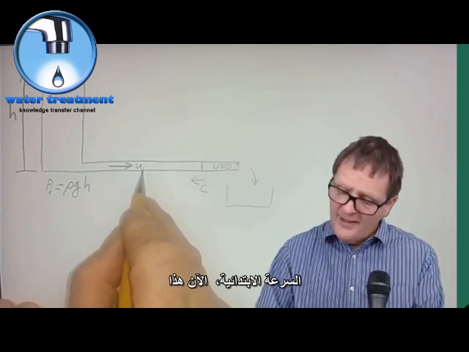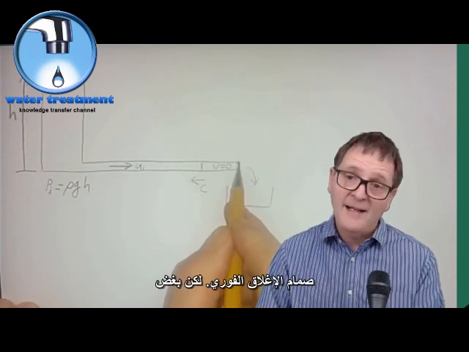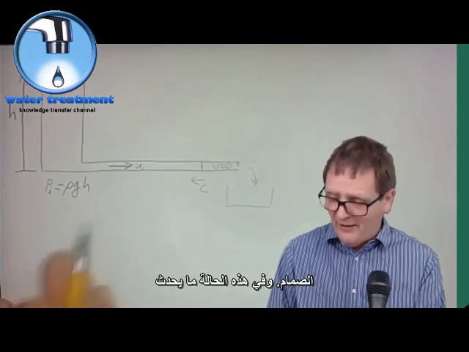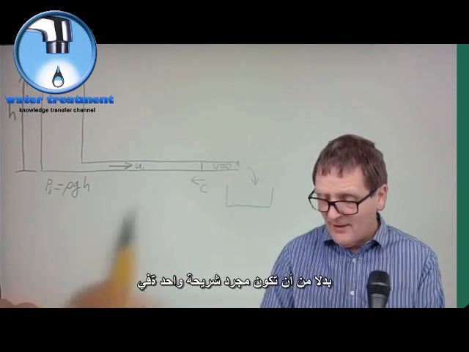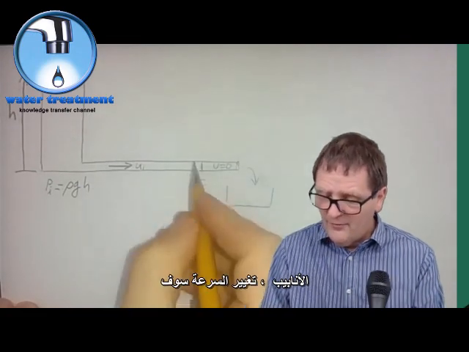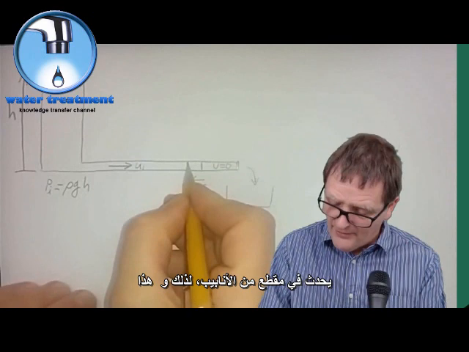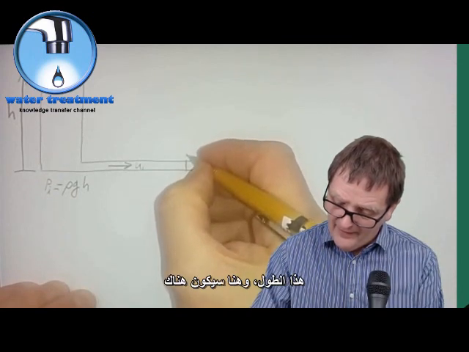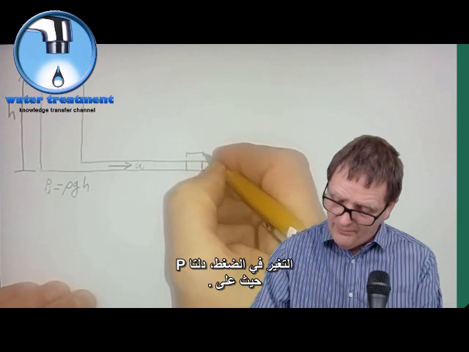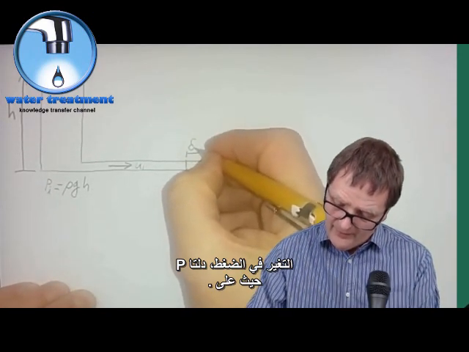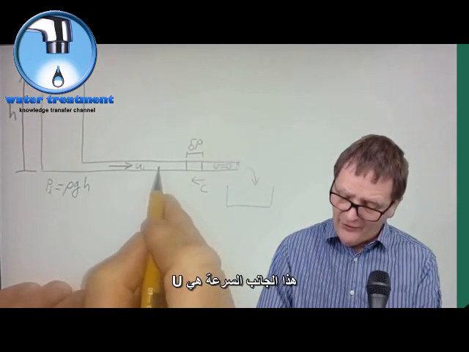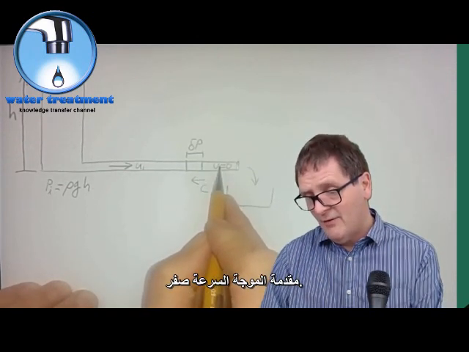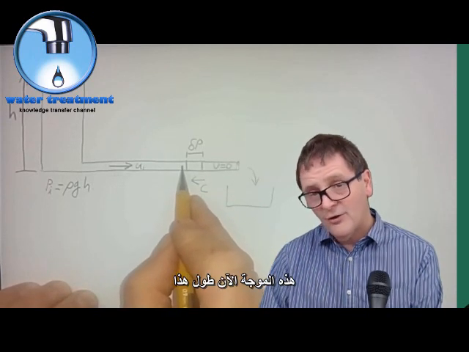Now, that is a little bit theoretical because that's assuming you had an instantaneous closure of the valve, but no matter how fast you close it, there will be some time it takes you to close the valve. In that case, instead of just being one plane in the pipe, the change in velocity will occur over a section of pipe. So this is probably a bit more realistic, and basically what we're saying is that over this length here, there will be a pressure change, delta P, where on this side the velocity is u, the initial velocity, and on this side of the wavefront the velocity is zero. So the velocity will be changing across this wavefront.